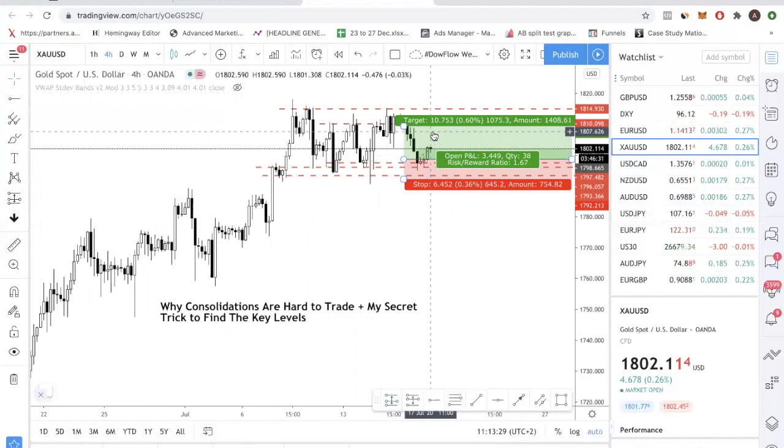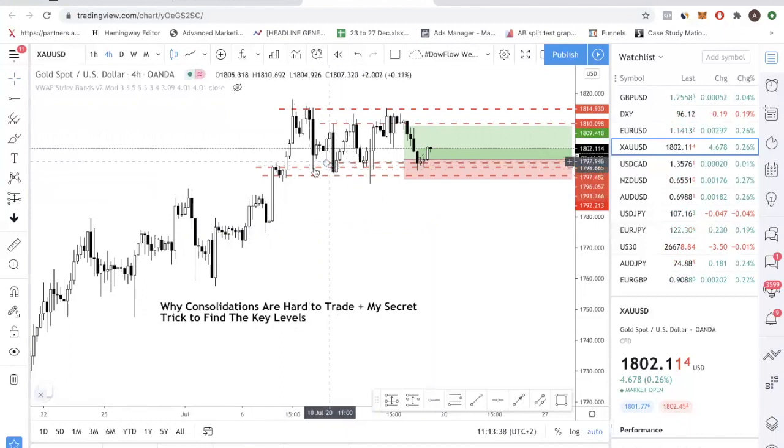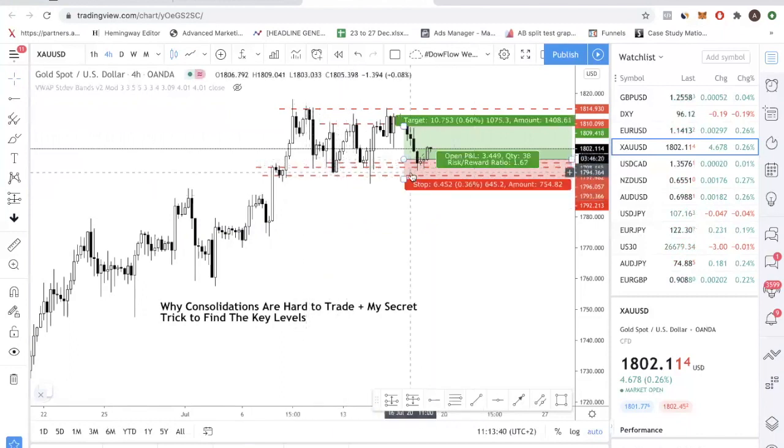Because that would mean that as long as I'm right 50% of the time, then I will make money, okay? And in a consolidating phase at the support, it's really kind of like a 50-50 play, right? Because at the support, price either breaks the support or is supported at the support, okay? But that's contingent on the fact that you find the right levels, okay? So this is how you find the right levels, okay?